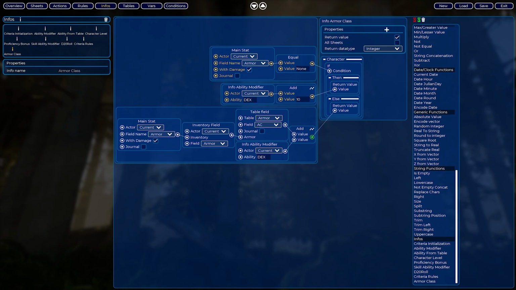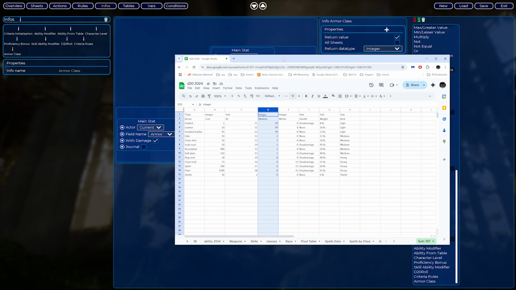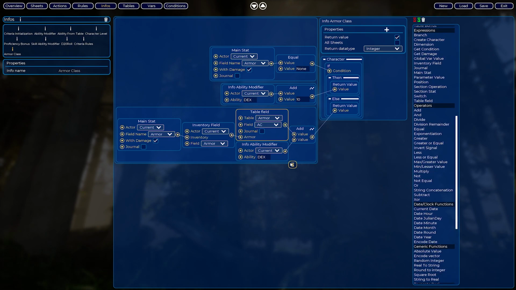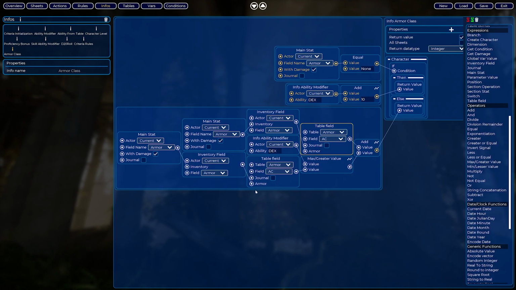Now, this should work if the armor allows the dexterity, but we need to filter this to get the maximum value between the max dex field and the ability modifier. So we need a max node here, between the ability modifier and the table field. So you duplicate this here, but the table field here is max dex.